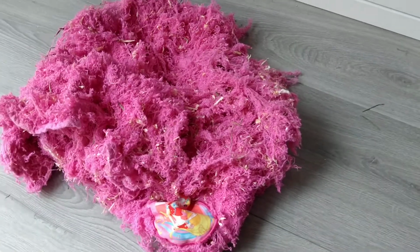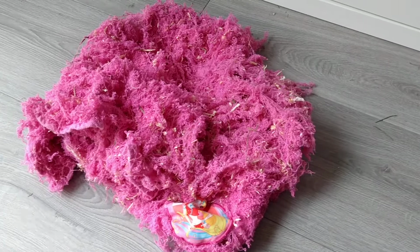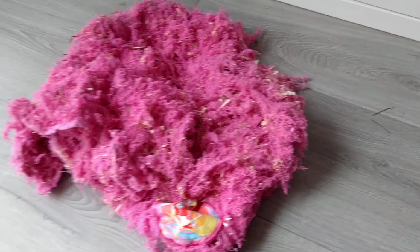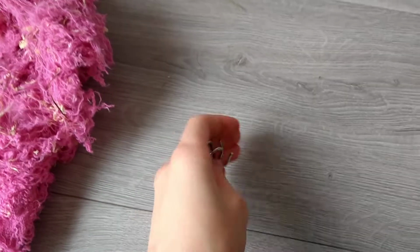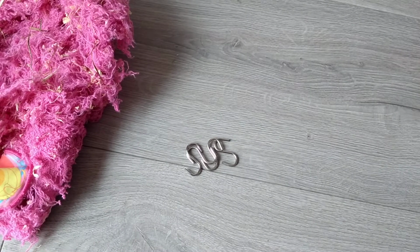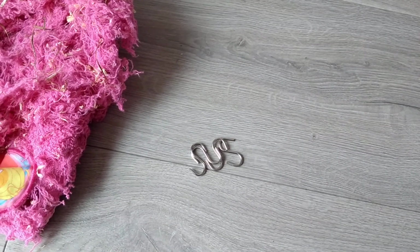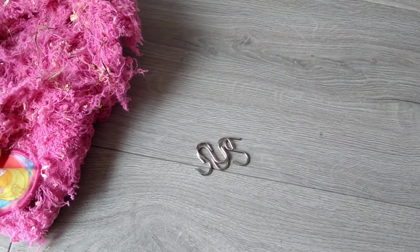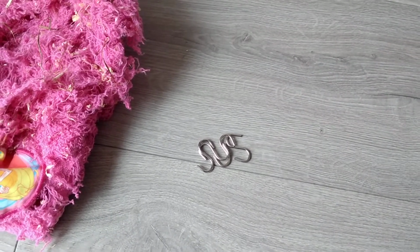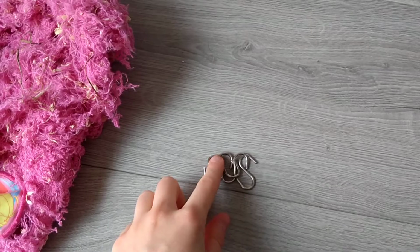So you need something similar if you want to create this. Even a new one will do, but you will need to measure it out and maybe cut it if it's too big. And you're also going to need hooks. I got these from hammocks that I've had. They gave me extras and I've kept all of them, so I have so many. I've lost a couple. But every time I buy new hammocks, I keep their extra hooks.